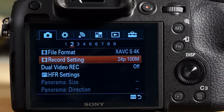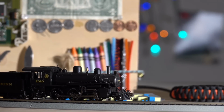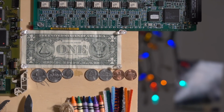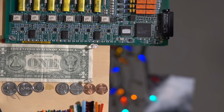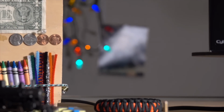So in shooting 4K, these are the settings that I had set, and I shot 24p at 100 megabits. So this is actually downscaled to 1080p for the review, but I have a separate 4K sample video footage that's up already at the super high res, so you can check that out in a separate video. But due to obviously all the other recording I did of the camera and whatnot, that's at 1080, so this is actually downscaled 4K video footage.